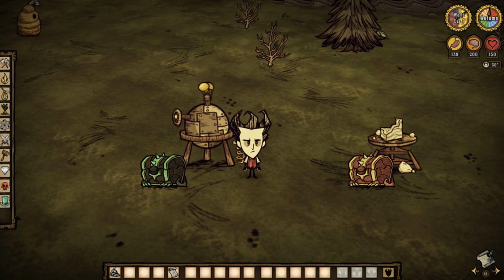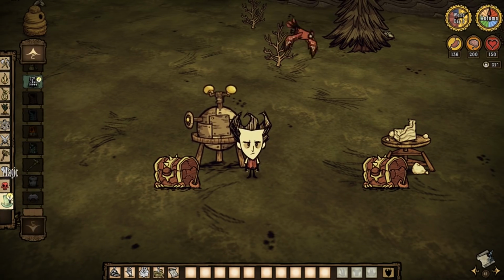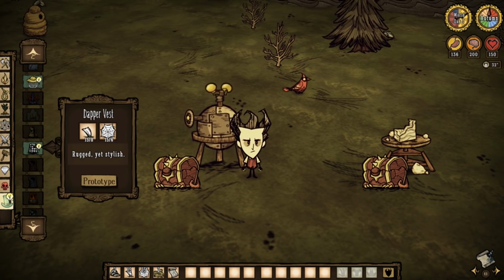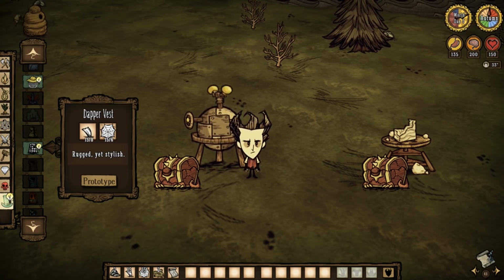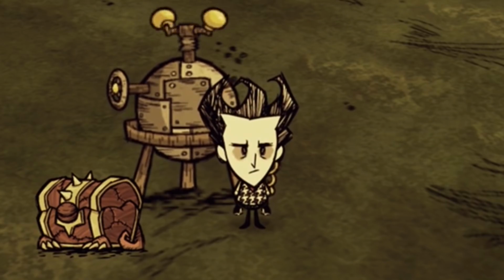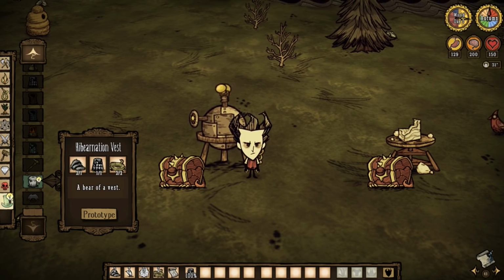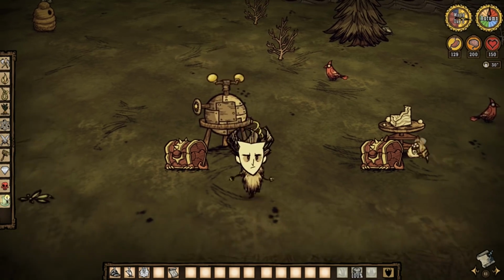Don't know what the Dapper Vest is? Don't worry. It is very, very easy to craft using but 8 hound teeth and 6 silk. By the time Bearger arrives in the second autumn, you should have plenty. Craft it, look quite dapper, but actually use it to create your comfy and cozy hibernation vest.